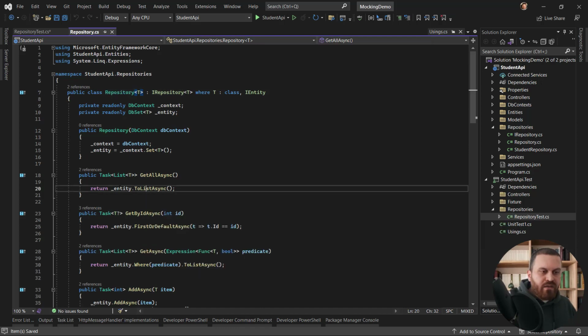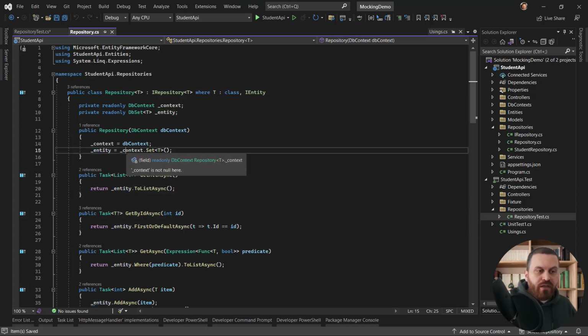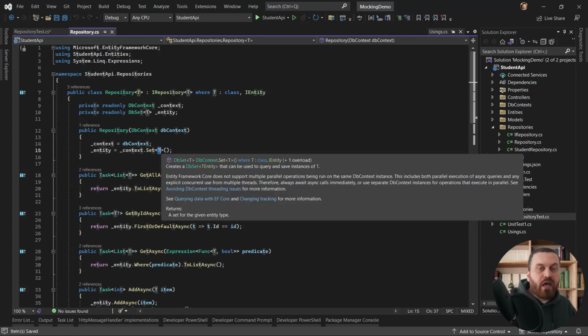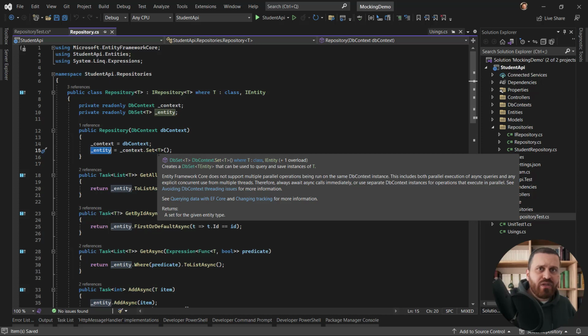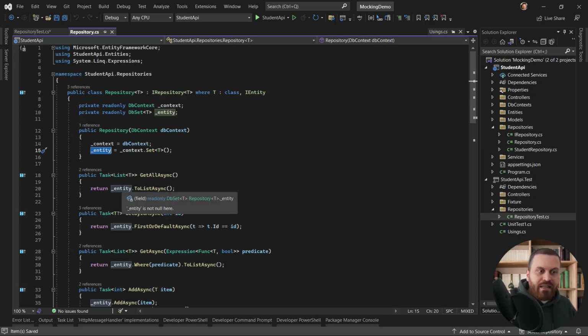If I come back here, I will see that I'm using the entity. And what is entity? This underscore entity is what we create here based on the DbContext.Set. We are passing the type, for example, here a Student, to the DbContext, and DbContext returned a Student DbSet as an entity, and here it is just reading the Student DbSet.